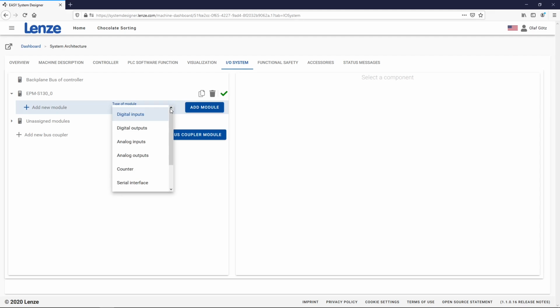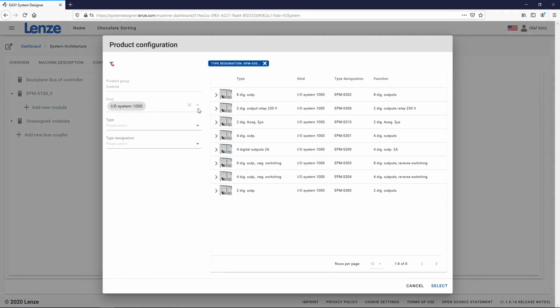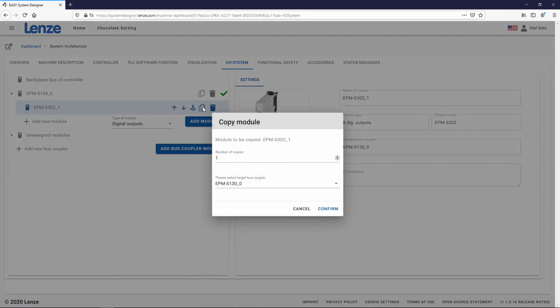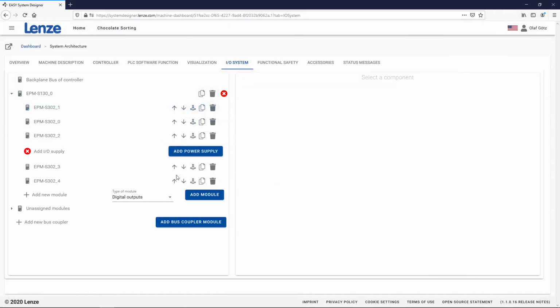For example, modules with digital inputs and digital outputs. With the copy function, I can easily extend the I/O modules. The system designer automatically checks if a power supply is needed and proposes where to place it.